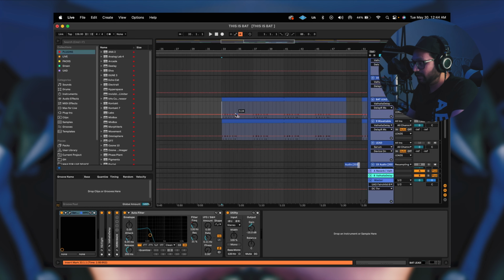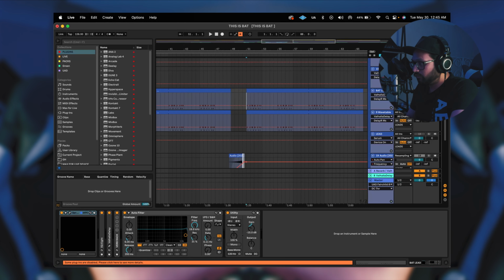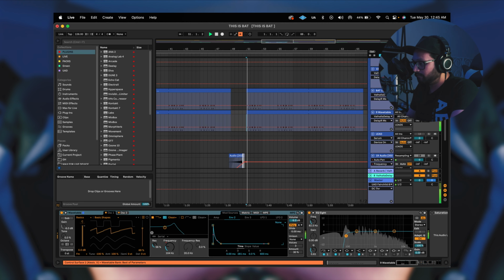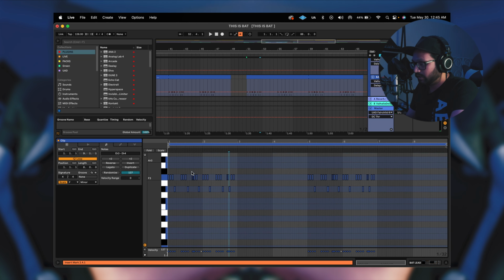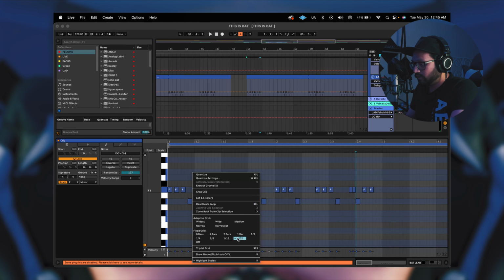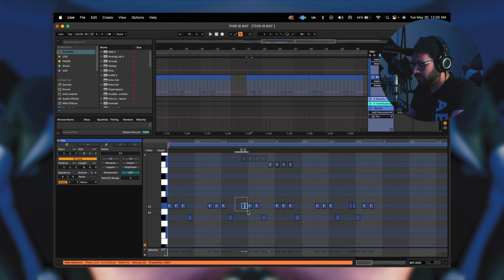So next up we have our lead sound, and this is actually a combination of 2 layers, and this is how the first layer sounds. And this is how the second layer sounds. And this is the MIDI. As you can see right here, I have set the grid to 1/32. And for that typical Afterlife vibe, we have some stutter notes, just like these.